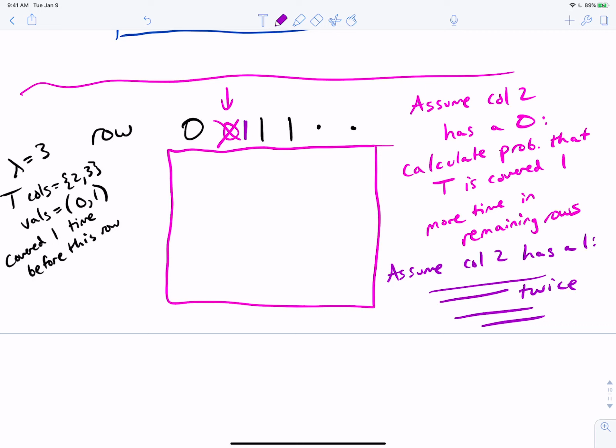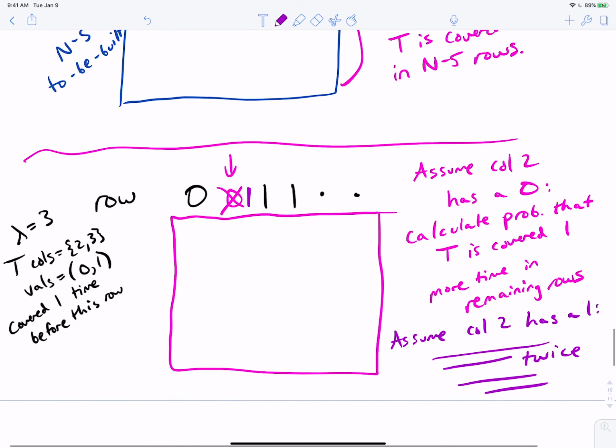So what we're trying to do is minimize the number of interactions left uncovered after all rows are done. So once all the rows are completed, we want to minimize the expected number of interactions left uncovered once all rows are complete.